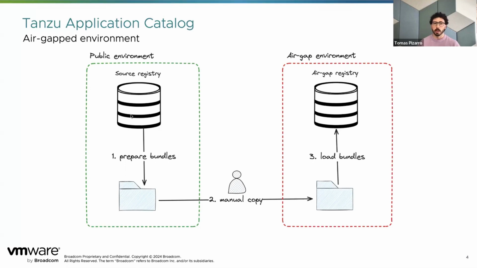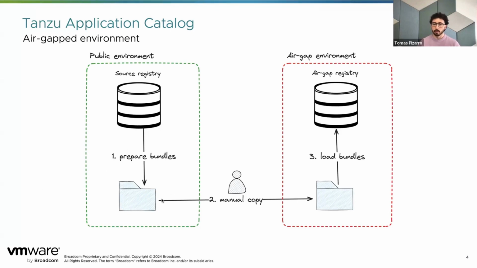So we have a first step, which is to prepare the bundles. We are going to prepare first a tarball with all the components needed in that Helm chart to be relocated. This basically includes the Helm chart, all the container images that are referenced by that Helm chart, and additional metadata produced by Tanzu Application Catalog, like the cosign signature, so you can verify the source of these container images, and additional metadata like SPDX, test results, CVE scanning, etc.